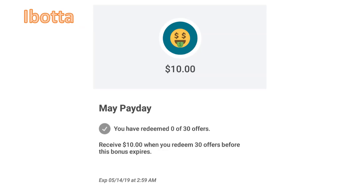There's an Ibotta bonus that hit today — welcome to May! I think everybody got the $10 bonus with 30 offers. If you have something different let me know. You have until the 14th, which is really the 13th since the 14th cutoff is around 3 a.m., so you have 13 whole days to get this done. The next several items I'm showing you are Ibotta rebates that will help you hit that 30-item goal.